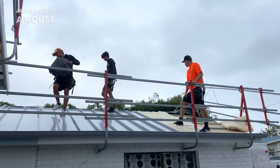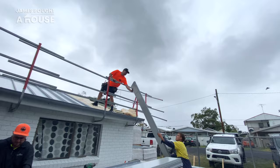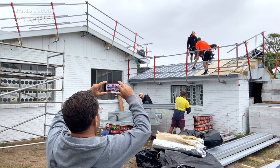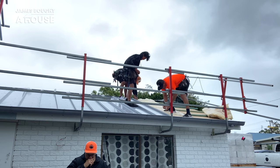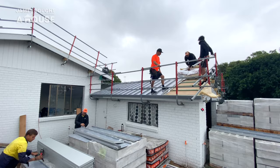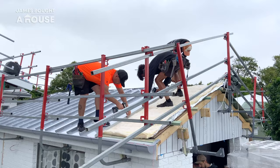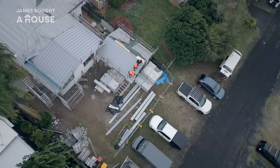Whilst the wind remains, the heavy rain becomes a light sprinkle, allowing our roofing install team to continue working like a well-oiled machine. As they lift, position and click each of those roofing panels into place, I'm reminded of what a great choice this roof profile was. It's relatively quick to install as the prep work has all been done. I've got to say I'm proud to be one of the first people in the country to be using Blue Gum Colorbond on our project. The colour is perfect. The combination of that textural SnapLine 45 profile, the matte blue gum finish and the excellent craftsmanship — this roof looks better than even I could have imagined.